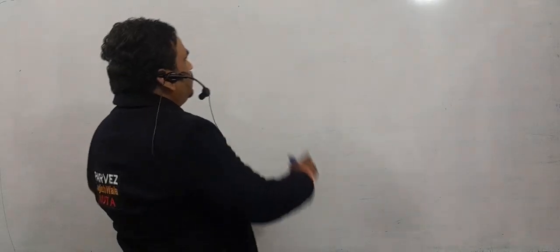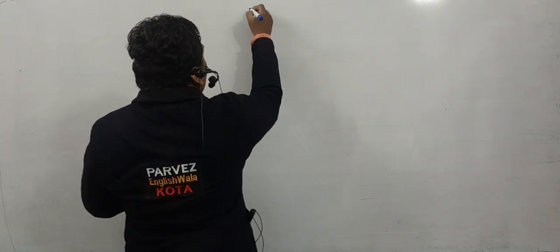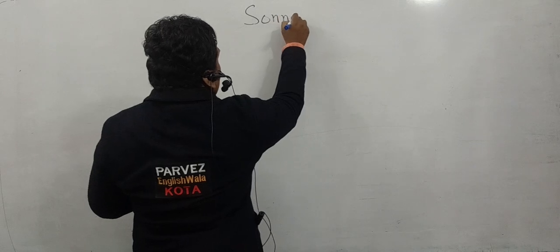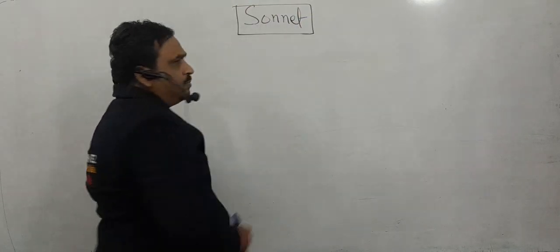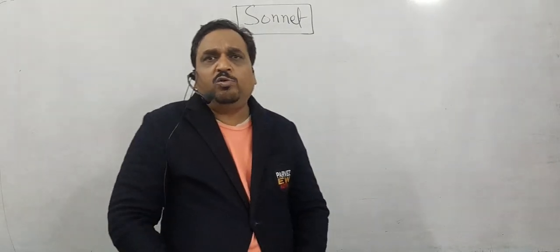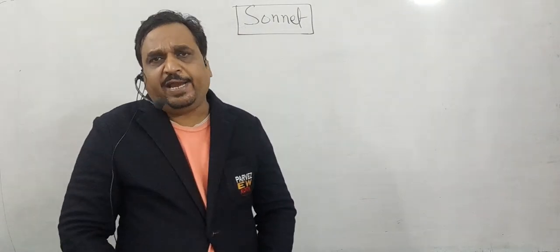So, we are to study a number of literary terms that are very important in all sorts of competitive examinations, and here in that particular series we are going to learn sonnet and its types today here in class. So, sonnet. What is a sonnet? Look here. Firstly, you have to look at the spelling of sonnet.